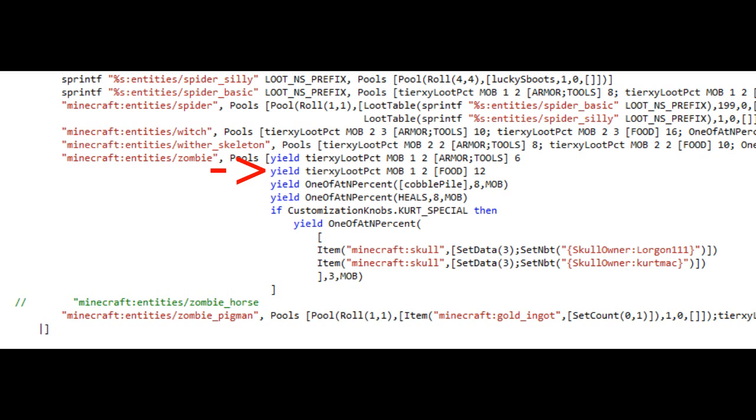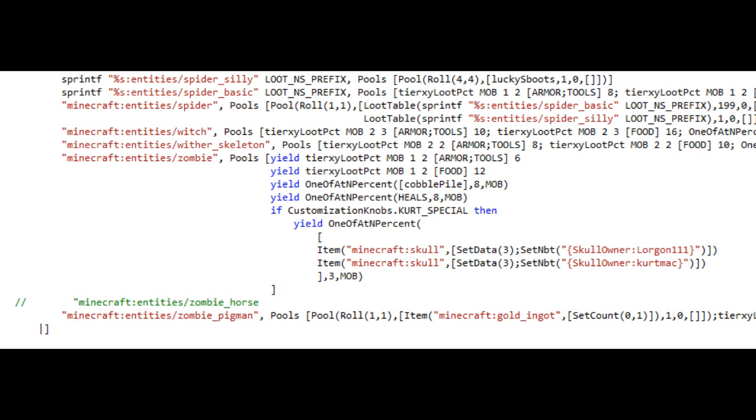Tier XY loot percentage is a function that basically says drop loot at this tier or this tier, in this case 1 or 2, at this percentage, 12%. So basically 12% of the time zombies will drop tier 1 food, which is a cookie, and a smaller percent of the time, I think it's like a fifth of that, they'll drop tier 2 food, which in that case would be an apple.